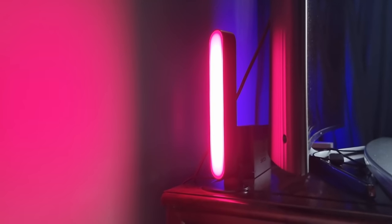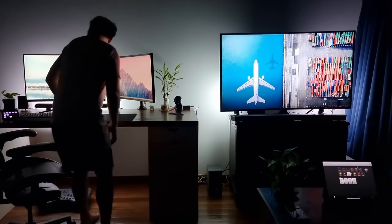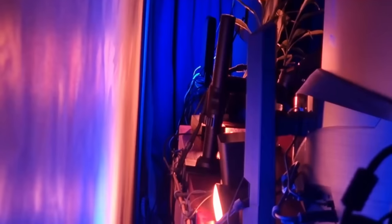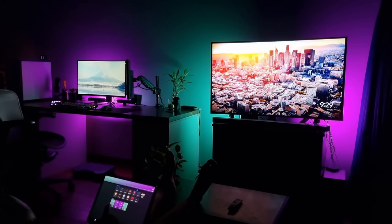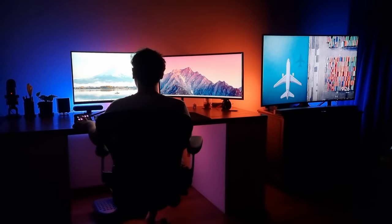I chose the bars over the LED chips because the bars are a lot more portable and versatile when it comes to where I can use them. The benefit of having most of my gear lined up next to the same wall is that the different bars complement each other. Installation was simple. Most people would recommend that I hide them behind the monitor; however, that would involve a relatively permanent placement. I much prefer having the freedom to move them anywhere in the room. I control them from my S21, my old iPhone which I use as a Spotify controller, my iPad, and my Elgato Stream Deck.